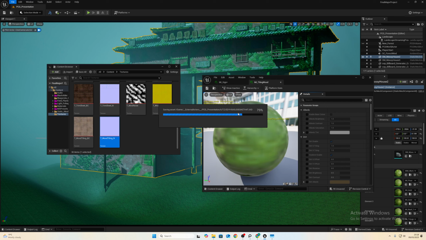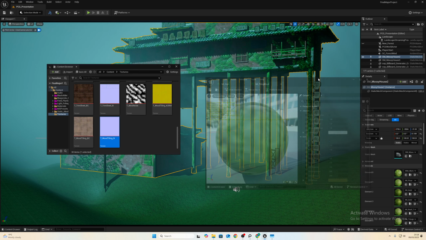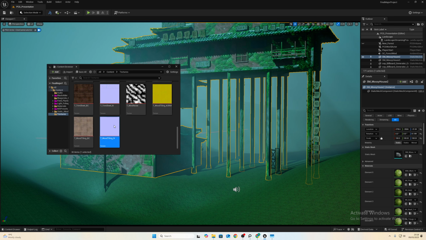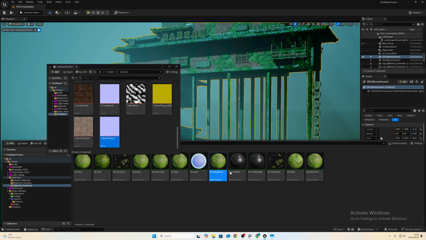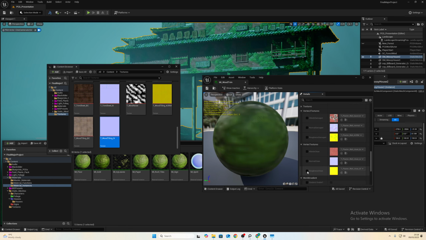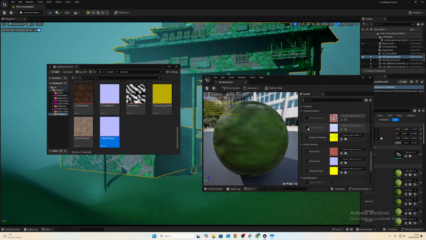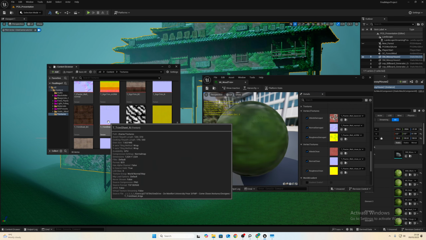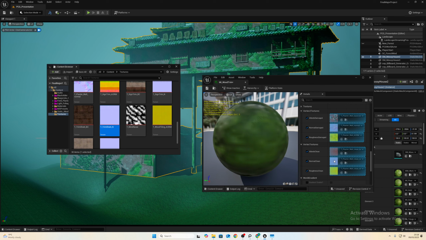I presume these are codes for the individual references of the meshes in the scene. That's one of the things that got corrupted, which was sad, but we move on. Okay, so let's do the same logic here. We don't have the damaged wood, so we're just gonna use the trim sheet normal. Trim sheet.